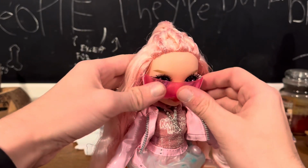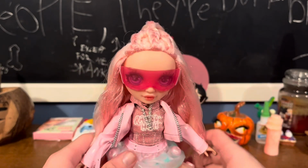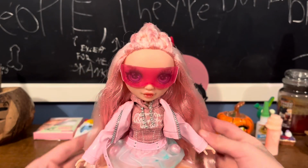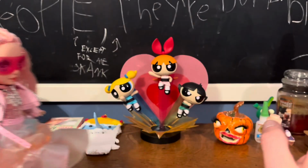Let me just put on her sunglasses so you can see. Oh my raw. There you go. There's the sunglasses. They don't look bad per se. They're just not very Bella, and this is just not a very good look for her. So still, the quality's still there. The designs are just lacking. That is what I'll say.